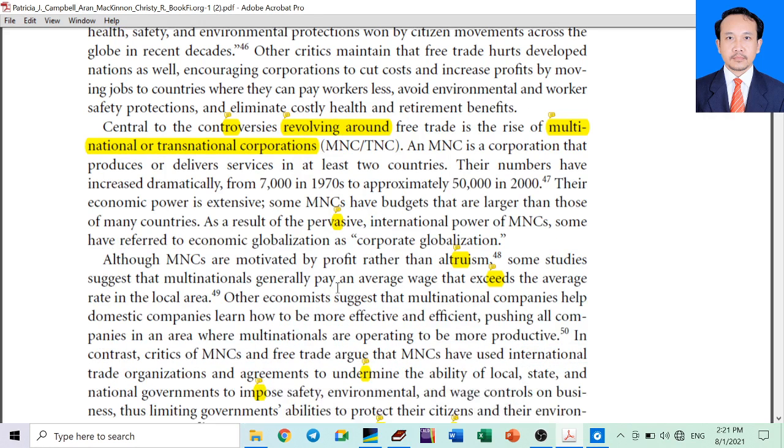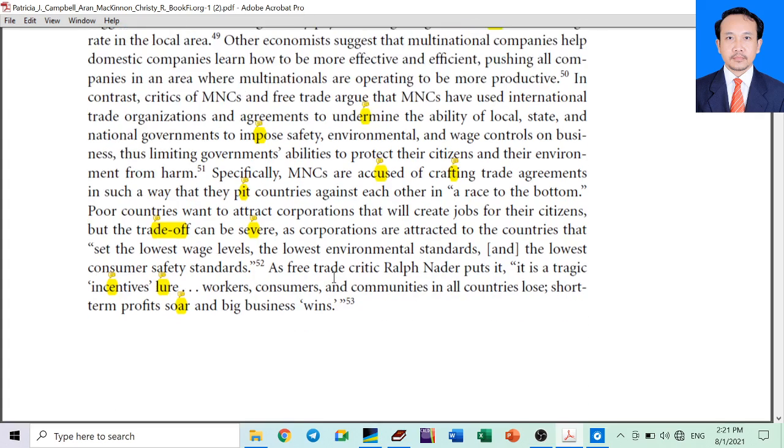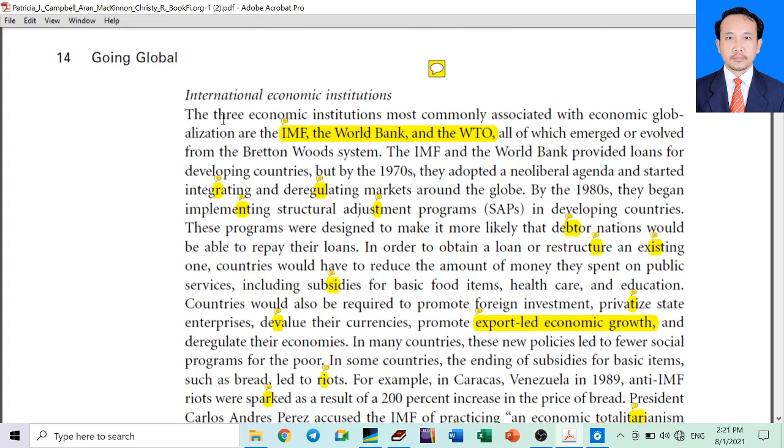Thank you, everybody, for these two old points. Now let's move on to the next one. The point that everybody is going to learn right now is international economic institutions. The same as each week, before we read and understand the whole text, everyone is going to learn the vocabulary, the core words first.